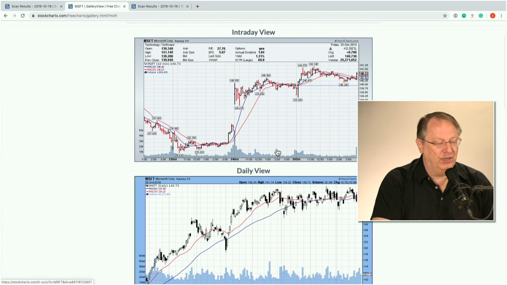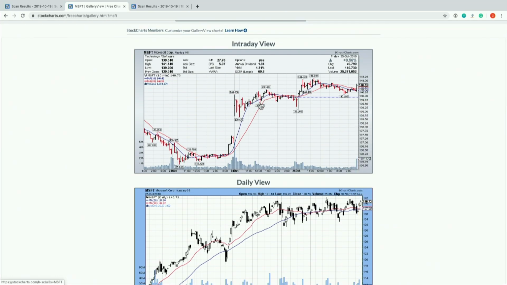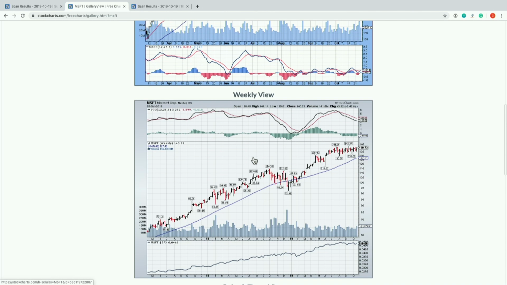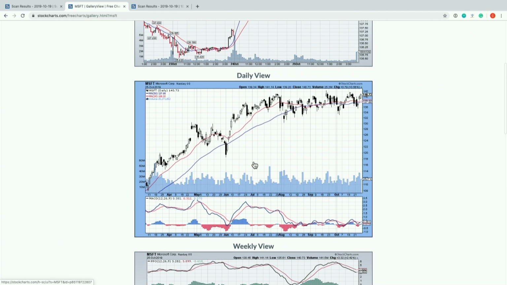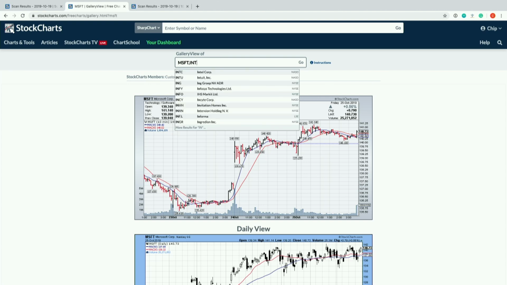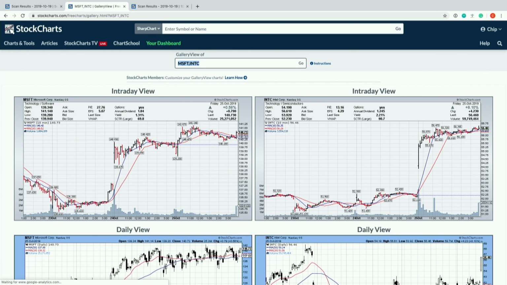You can do Gallery Intraday to customize this chart, Gallery Daily to customize this chart, and Gallery Weekly to customize this chart. Okay? So that's really, really powerful. I caution you to make sure that you're not making huge changes to it. And if you need more details, again, you can always click on Learn Now. And yes, this still works with the multi-chart display as well.